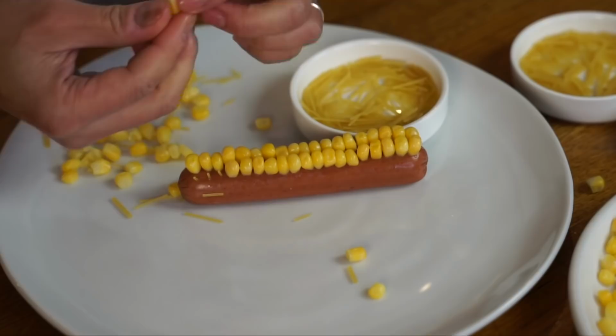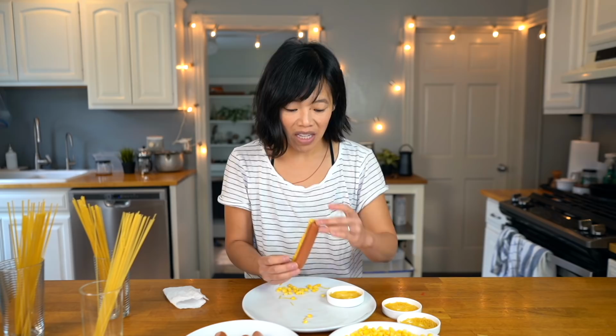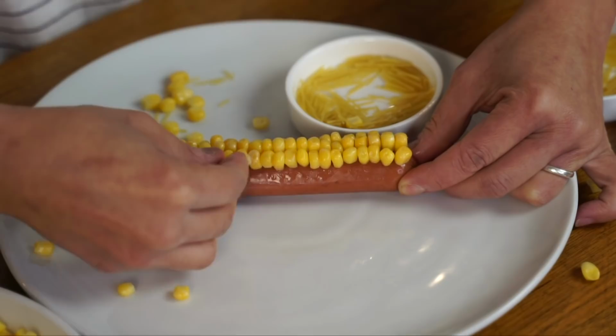One. Okay, that's looking pretty good, I have to say. Okay, keep going. Only, you know, 10 more to go. So what if I just do a whole row of pasta? And some of these kernels are a little bit wrinkly, so you don't want a wrinkled kernel. Like that one, that was a little bit dimply. Don't want a dimply corn kernel.